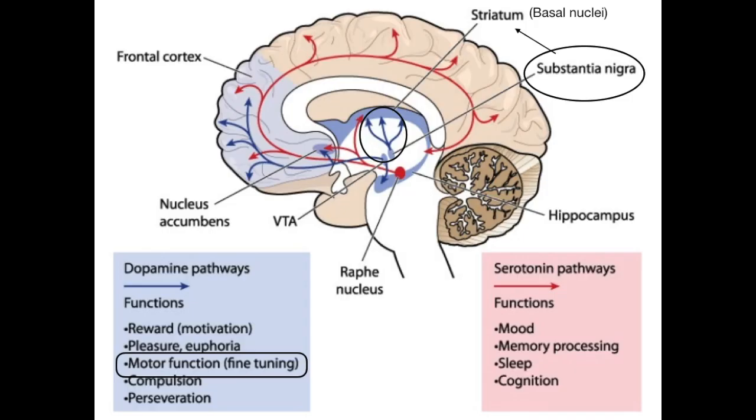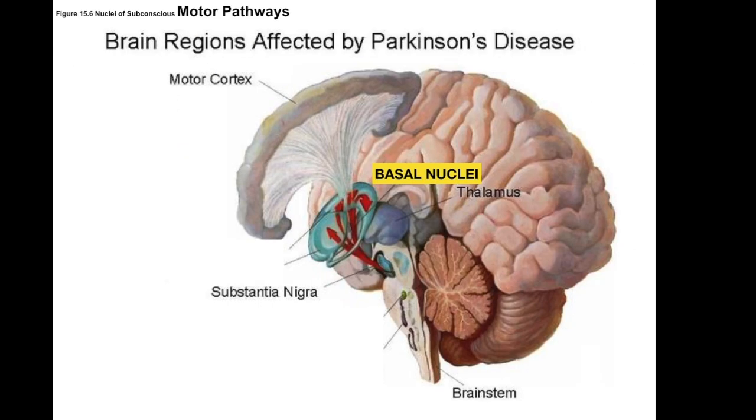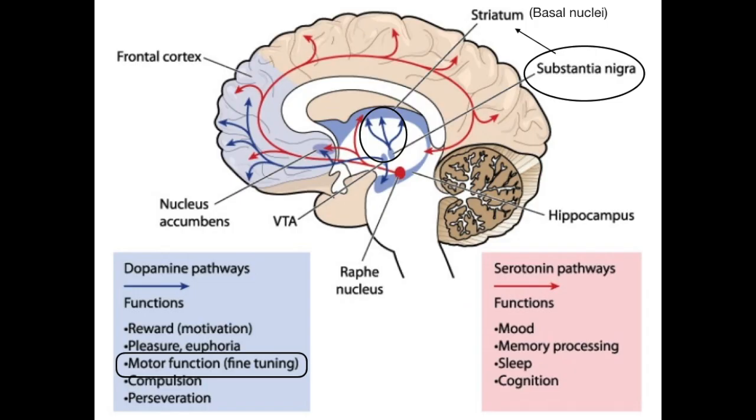Parkinson's disease is characterized by slow and jerky movements, tremor of the face, limbs, or hands, muscle rigidity, and a great difficulty in initiating voluntary movements. This condition stems from degeneration of dopamine cells of the substantia nigra in the midbrain, which normally modulate the basal nuclei. Without that dopamine input, the basal nuclei is no longer functioning correctly, and these symptoms are the result.